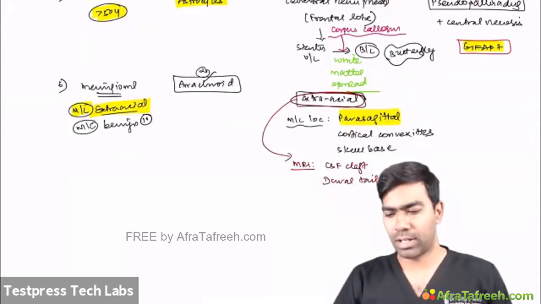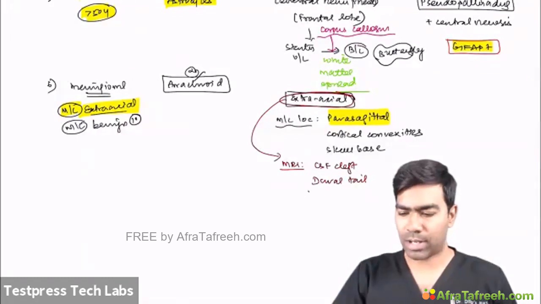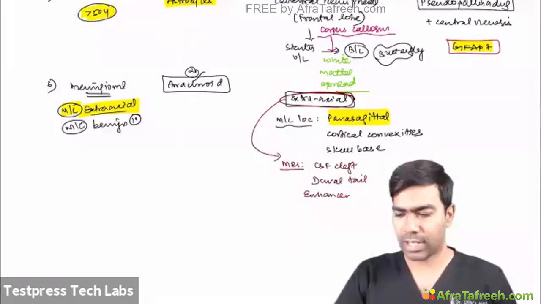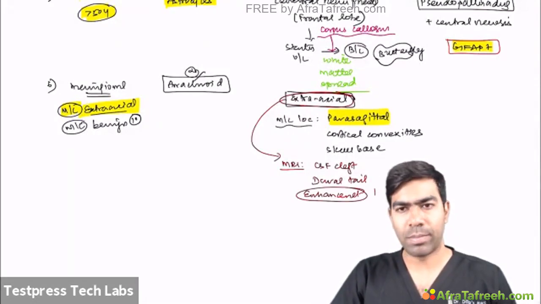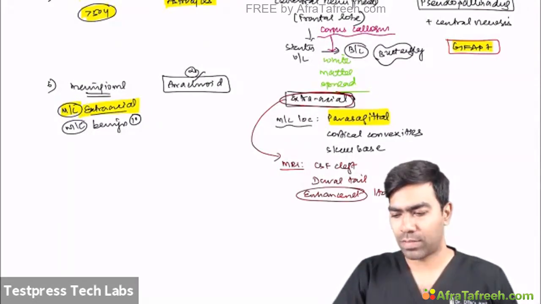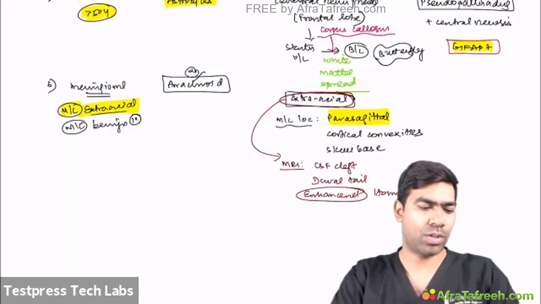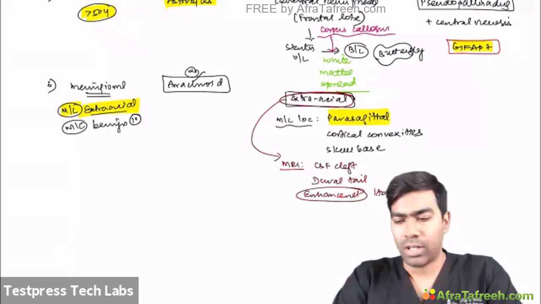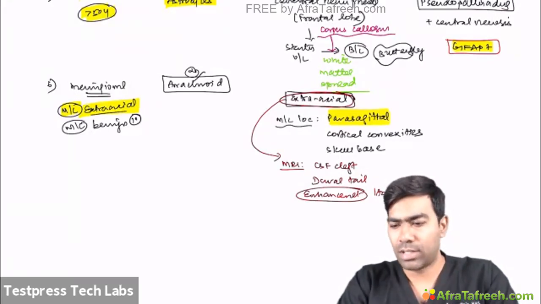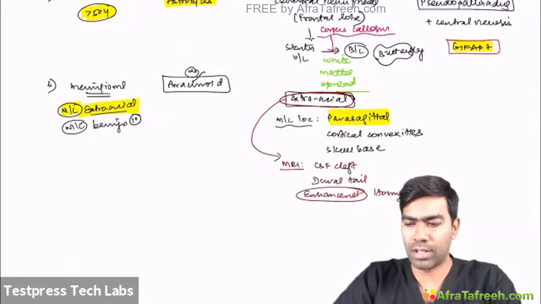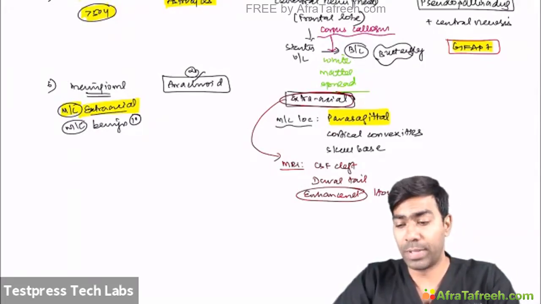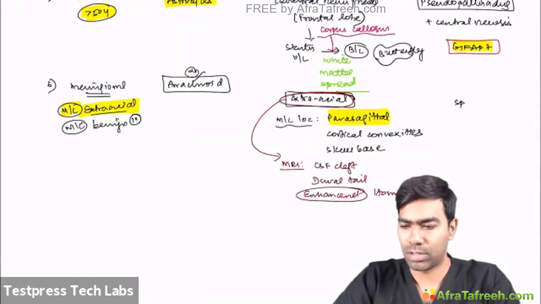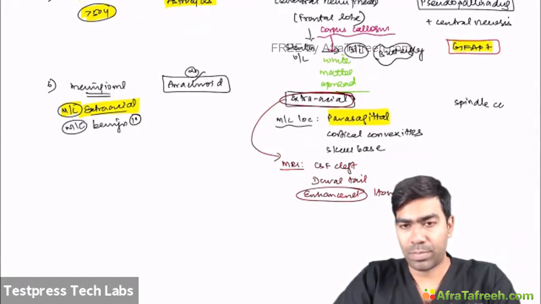Then in MRI, as far as the enhancement pattern is concerned, mostly it will be homogeneous enhancement, which means there will be uniform enhancement throughout. That's the homogeneous enhancement pattern that you're going to see. And typically, as far as the histology is concerned, you will have spindle cells in whorls, and plus or minus they can have psammoma bodies.